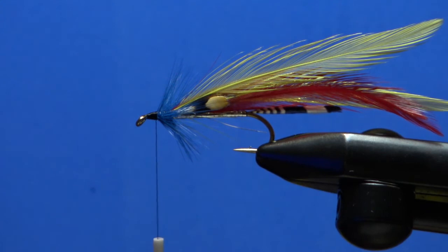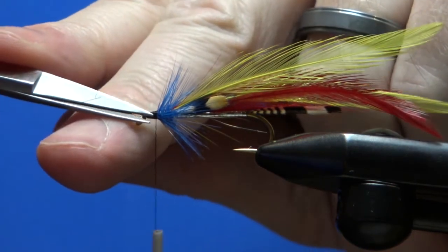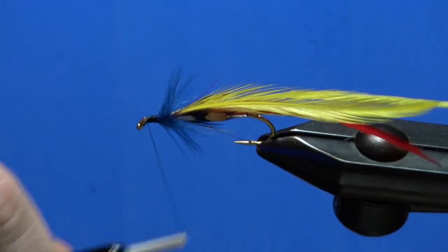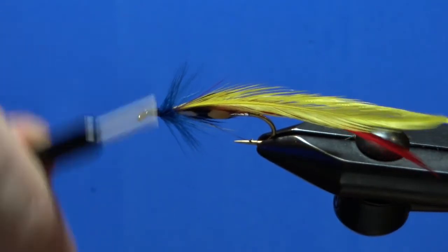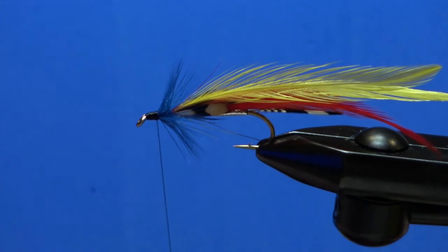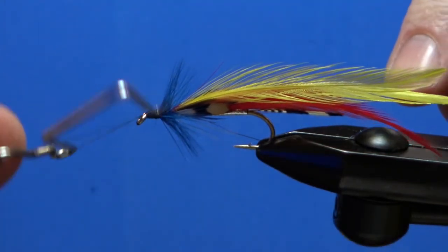Okay, that looks okay up front there. Go ahead and trim this one little one. That's good enough. And build up a medium-sized head on this. It is a streamer after all. And we're just about done with it. Let's go ahead and put a 4 or 5 turn whip finish on it. And we'll put our head cement and wrap it up.